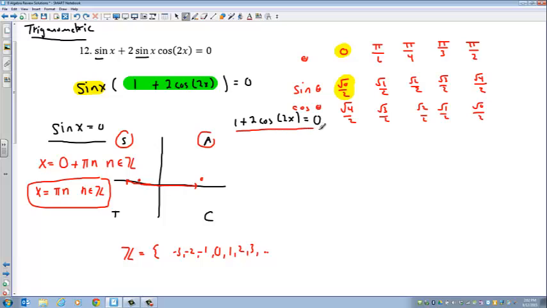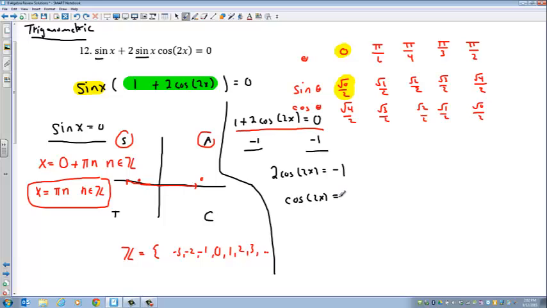This one's a little bit more standard. So let's solve this for cosine of 2x, and then we can actually figure out the angle here. So what we'll do is we'll take away 1 from both sides. Let's draw a line also right here, so we can separate the problem. So we'll take away 1 from both sides, and we get 2 cosine of 2x is equal to -1. And then we'll divide both sides by 2, so you get cosine of 2x is equal to -1/2.